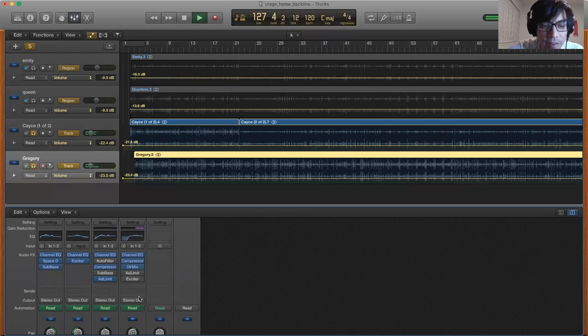I think that's good to get going. If you want to start adding things like exciters or sub bass, for fun, I think play around with that. I think these three can get you going though.